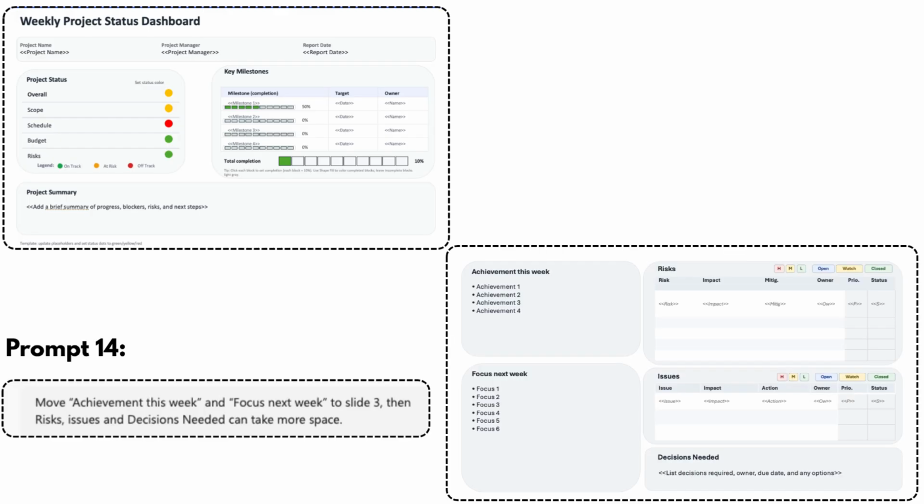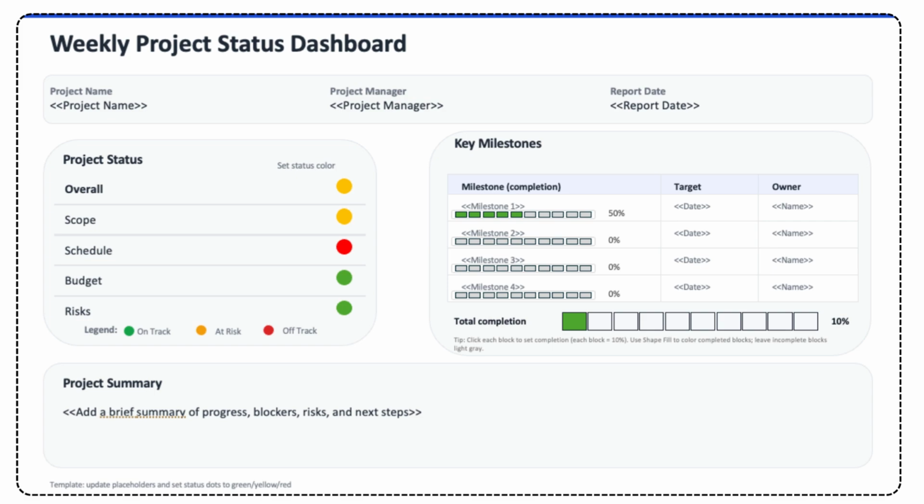This is exactly what I've been looking for, a clean, modern, and highly informational dashboard. But, looking at it now, I think we need one final adjustment. I'm worried the risks and issues sections are a bit cramped. To give them the space they deserve, I've decided to move the achievements and focus sections to slide 3. Let's make that quick change to keep everything readable. And just like that, a professional project status dashboard is ready.